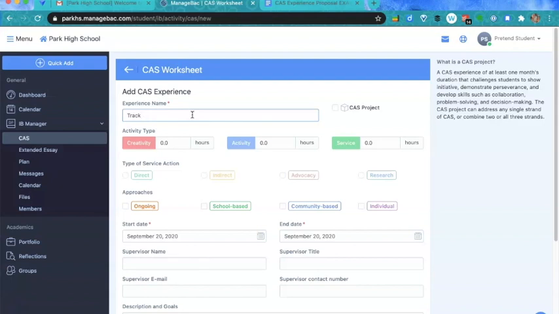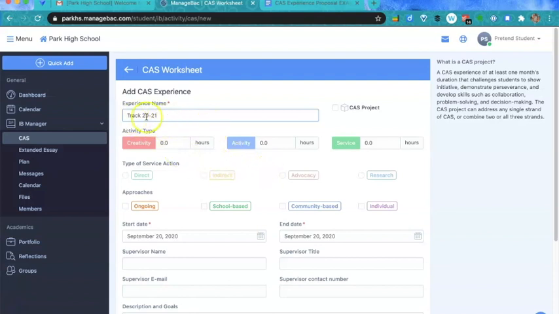She graduated in 2018. So you can decide when you do this if you want to have a separate experience listed in ManageBac for each year that you participate, or if you just want to have one. I would suggest doing one for each year just to make sure that you're able to finish one before you start another. It'll make it a little easier for you to keep track of things.